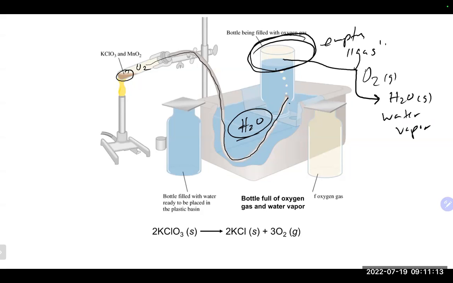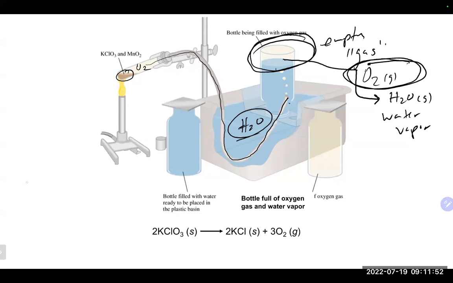So just as a result of the way that the gas was collected, it is sometimes referred to as collecting it over water, or sometimes referred to as being saturated with water vapor. But any process where you collect a gas where essentially you displace water out of the container and allow the gas to come in is usually a situation where you will end up like this. Now, you get both of those gases for the same low price, but what you are interested in is actually just the gas you're looking at, which would be the oxygen gas. So we do get a mixture of the gas you're interested in and the water vapor.